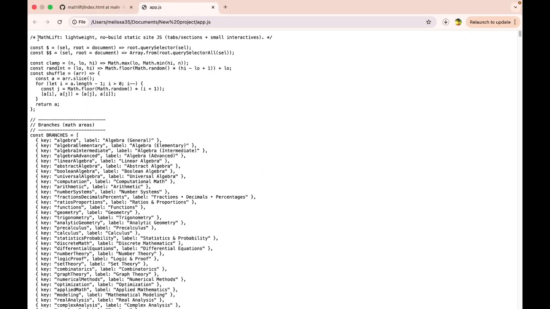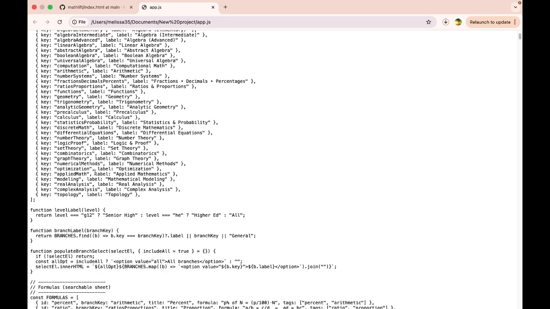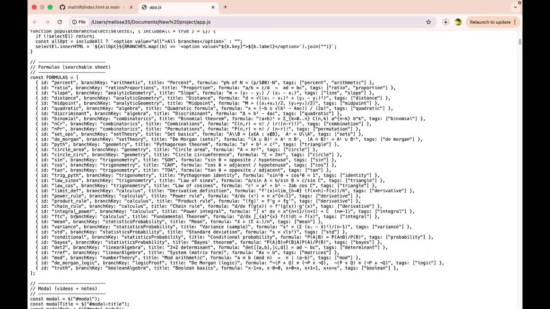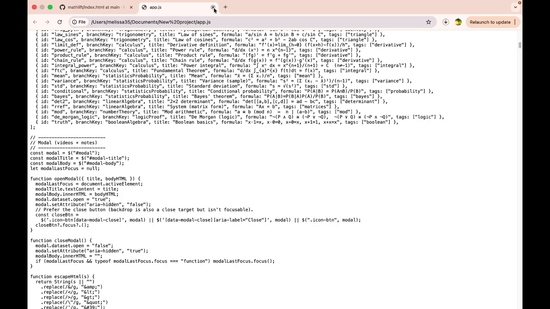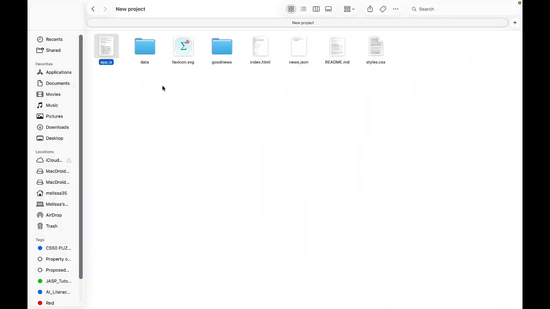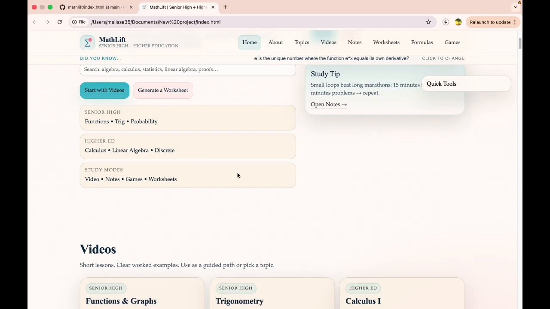So it generated the name of the website for me, which is MathLift. So these are the branches of mathematics that came to my website, that it got generated, the formulas, because I added the tab for formulas and the video, and also I'll close that one so it won't confuse your brain. So what I have here at index.html was the new and upgraded version than the one I shared in the screen recording.